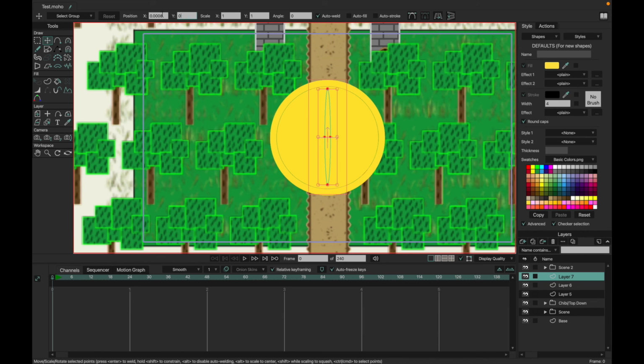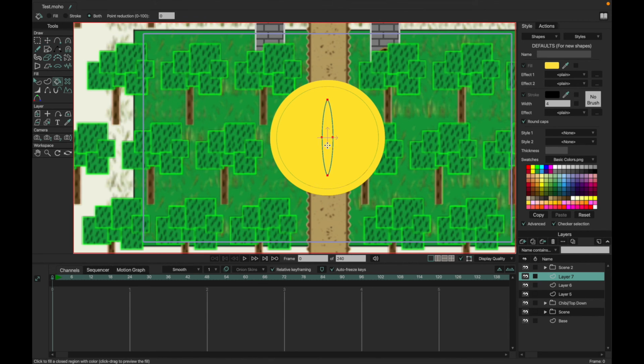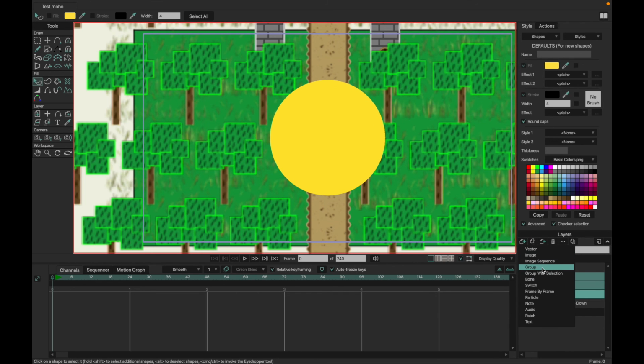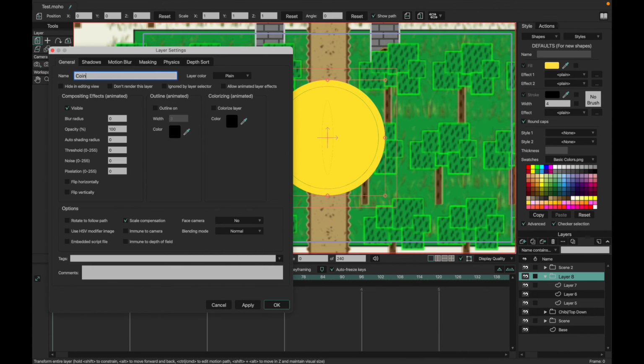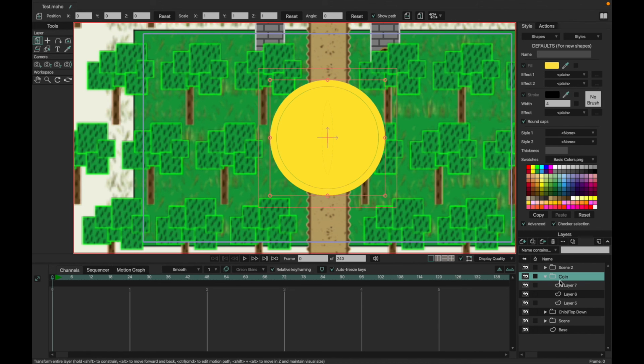Okay, and now I know it doesn't look right yet. Just give me a second to show you what I'm doing with this. I'm going to make it a kind of 3D image.